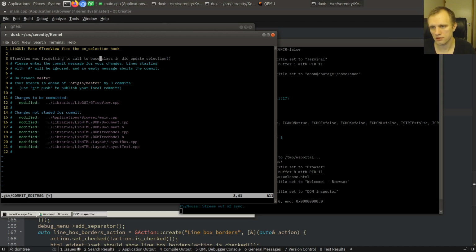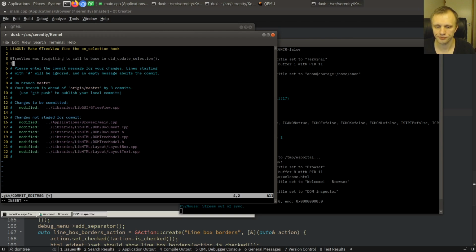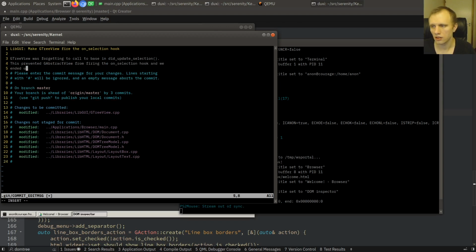Call to base in did update selection. This prevented abstract view from firing the on selection hook, and we did with only the on selection changed hook.